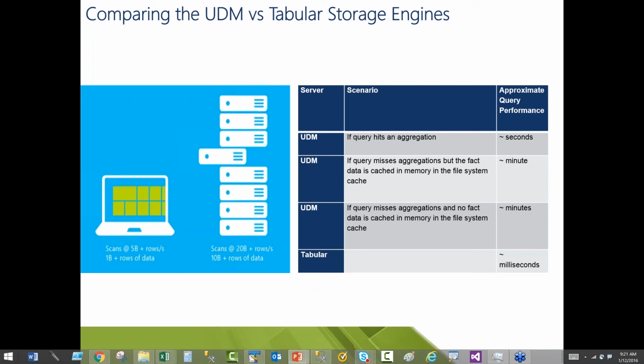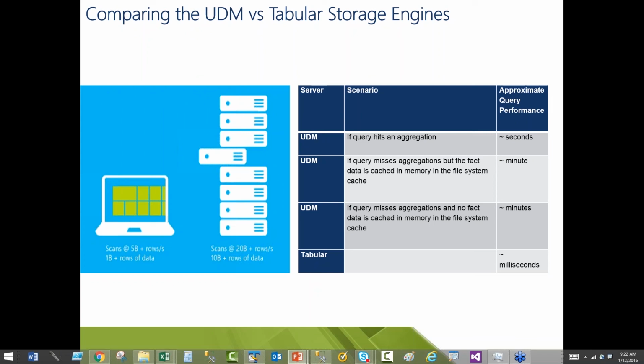On wide fact tables, all measures in the fact table are retrieved from storage, even if only one measure is needed in a query. Models with hundreds of billions of fact rows are possible with a multidimensional model. Tabular models use columnar storage, which is already loaded into memory when needed by a query. During query execution, only the columns needed in a query are scanned.